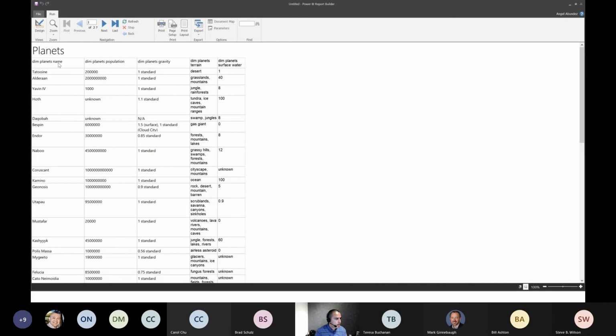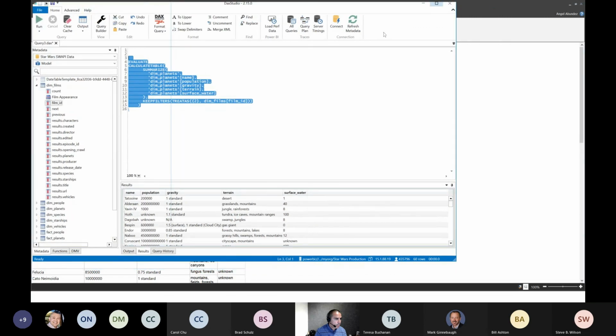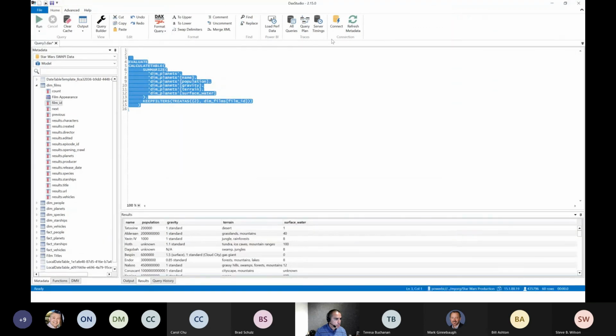Okay, connected with a query that I got from the performance analyzer, kind of massaged it in DAX Studio for a lot of reasons. I think that's a great way to set up your data sets because it allows you to look at things like performance. If a lot of you are developers in the audience, you'll appreciate this tool because there are ways to look at how many storage engine queries are being executed. If you're not familiar with storage engine and formula engine, then you haven't really done performance tuning yet.